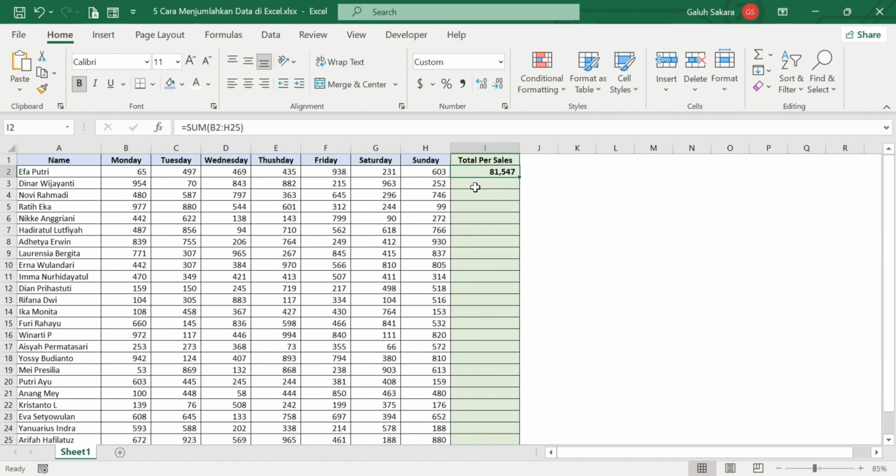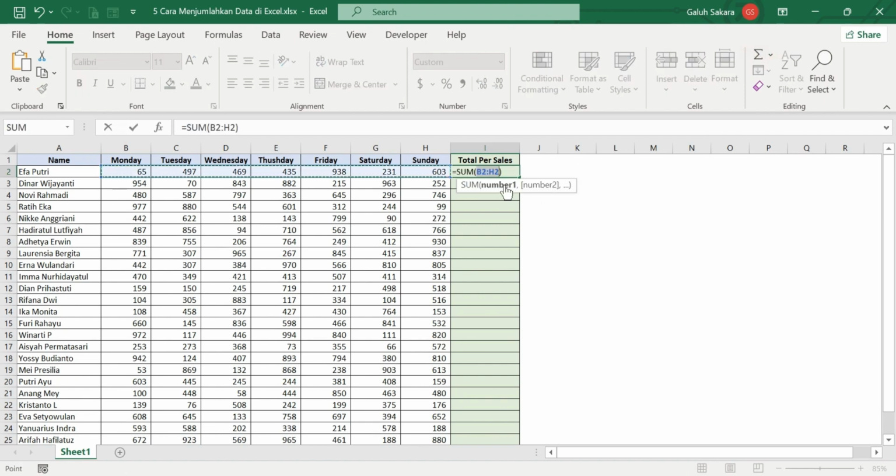We will use the AutoSum formula. Here, you can use the AutoSum feature without pressing the equal to sign. For example, we will make a count in column I with AutoSum.